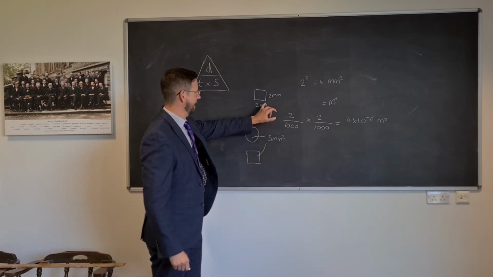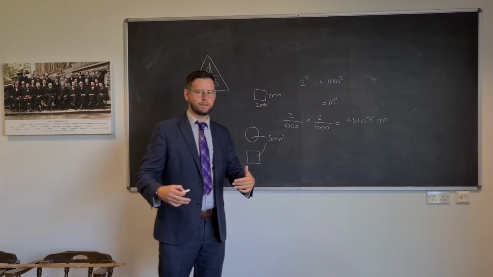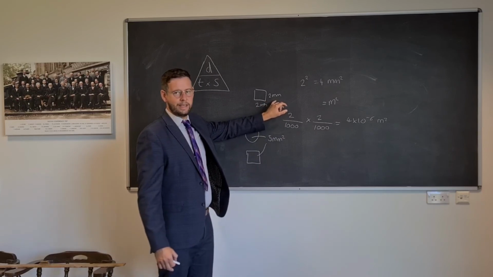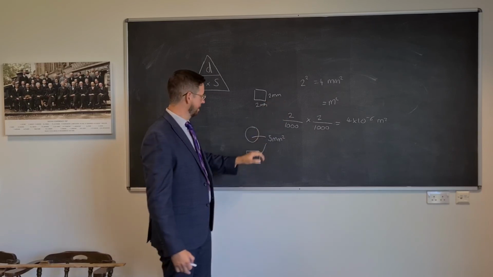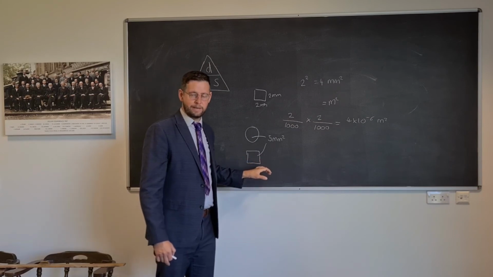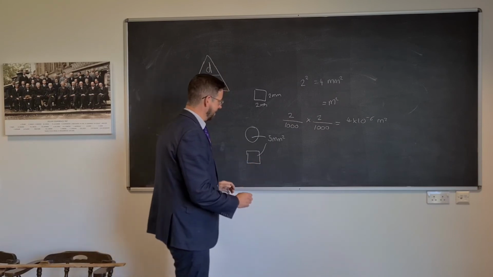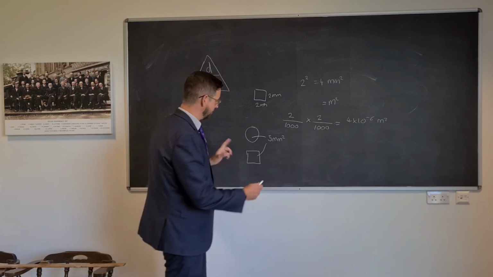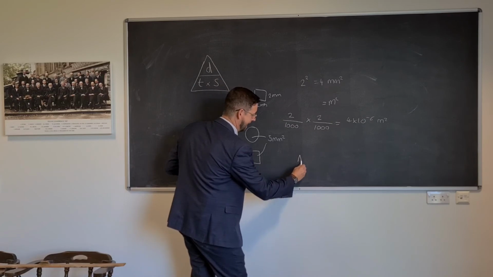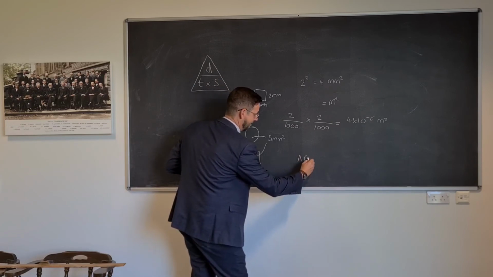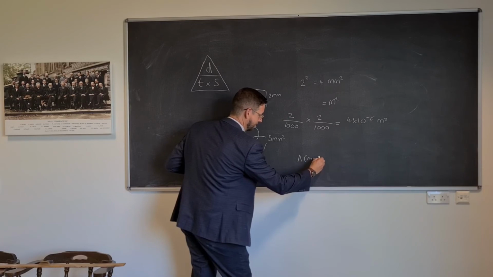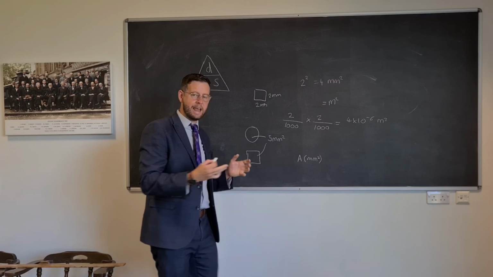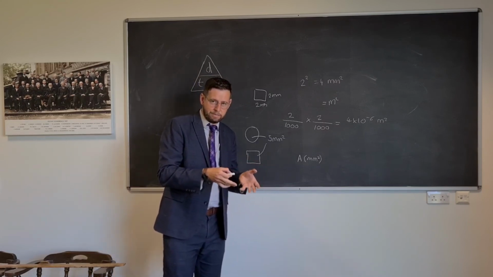And one of the things I've done up here is to convert it into meters squared. I've first converted these side lengths from millimeters into meters. But the thing is, I don't know what the side lengths are here. But if I model it as a square, then I could work out the side lengths and convert those into meters. So the first thing I would do is take the area, which is in millimeters squared, and I would want to know what the side lengths would be of an area of this magnitude if we modelled it on a square.